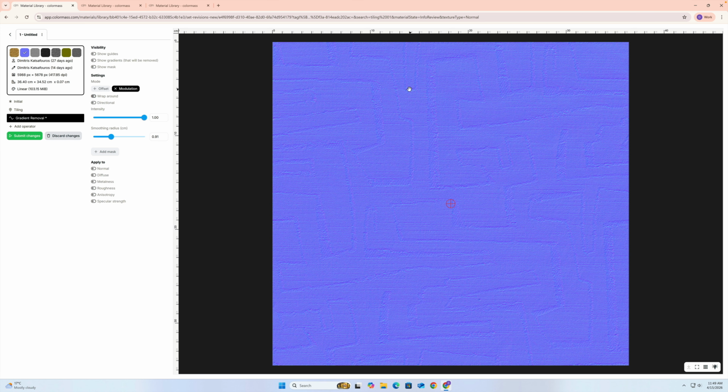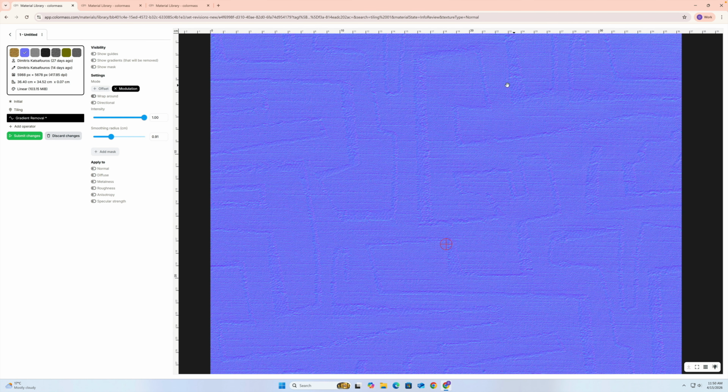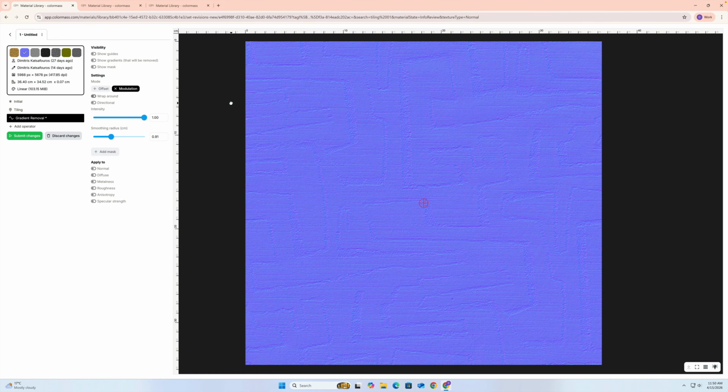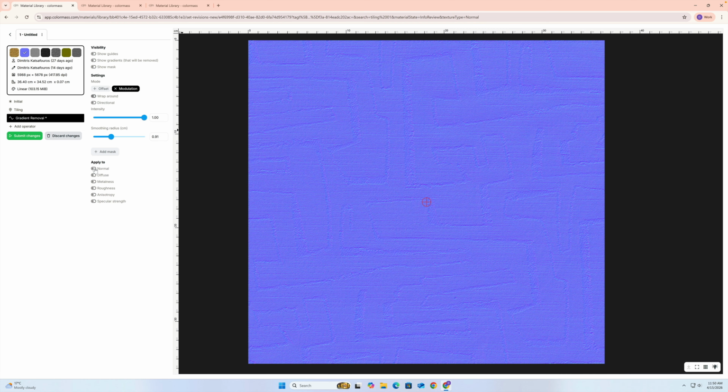Here, the normal map looks really good. There aren't any big issues, but there is a slight unevenness. That's normal. A piece of fabric won't be perfectly smooth. There will be some slight imperfections here and there. We can get rid of these very easily, but we need to do that carefully so no other details are lost. Once we enable the layer, you will notice that the unevenness is now gone.